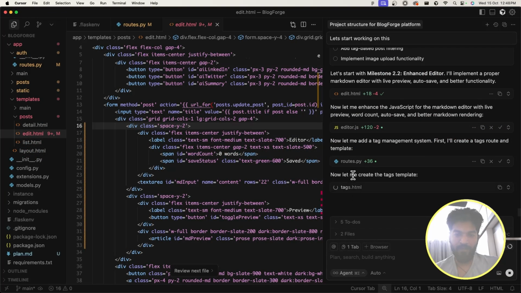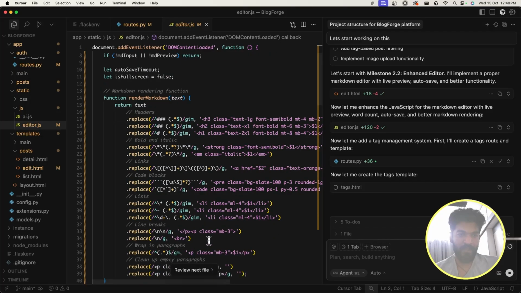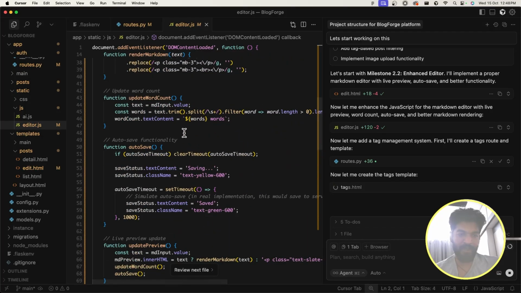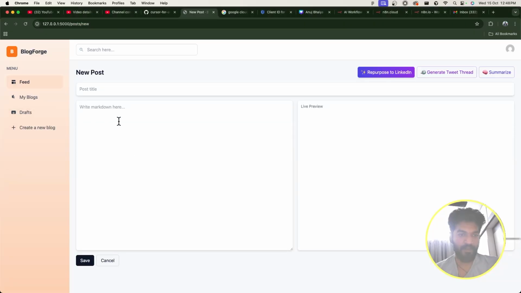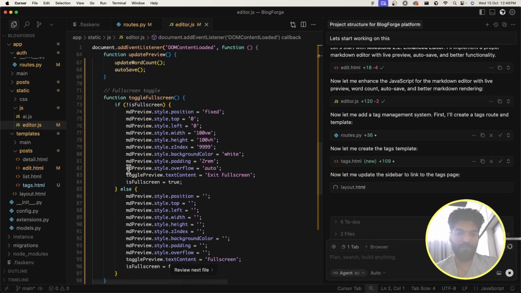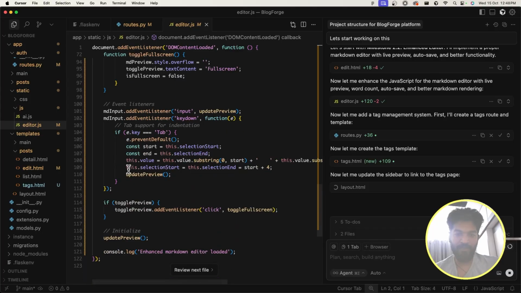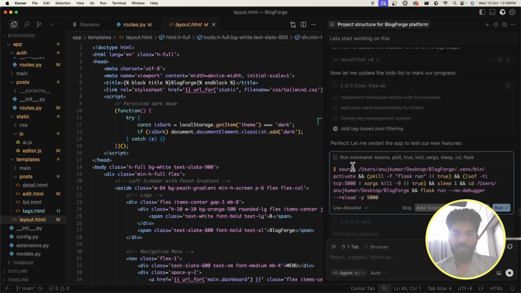Okay, this is doing a lot of things, so we are not going to bother about that. We're just going to accept everything for now. This is fine, and I think this is where the editor is getting loaded. If I do header now, it's still not working, so I think we have to reload it or kill the app and run it again, so that it will work fine. So it's fine, let it do its job. Right now Cursor is asking if we want to rerun the app, so we'll say yes.